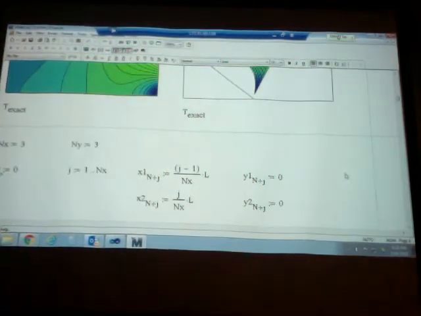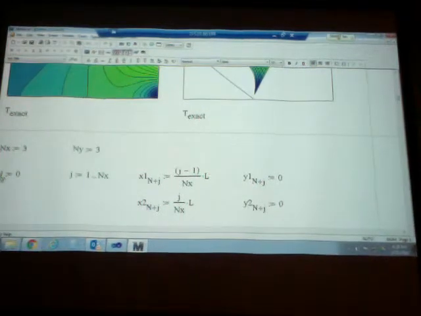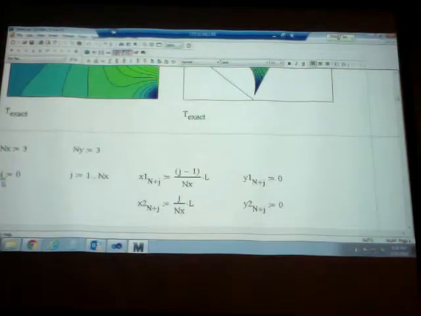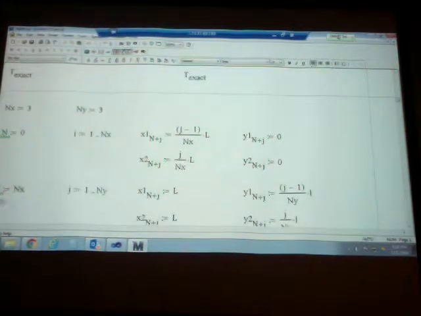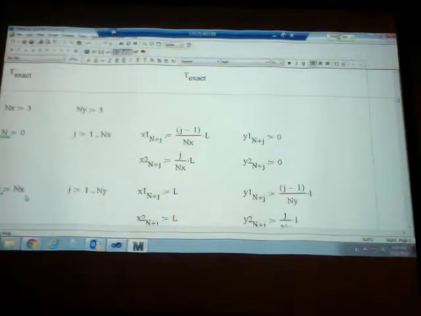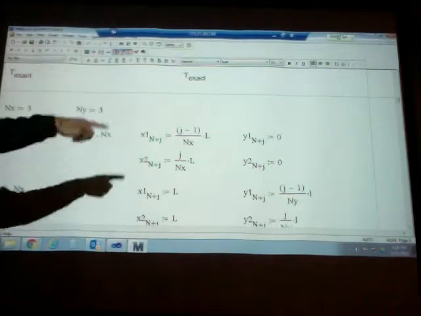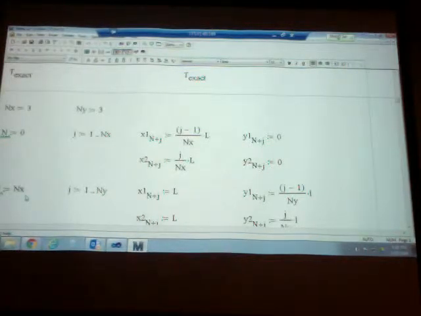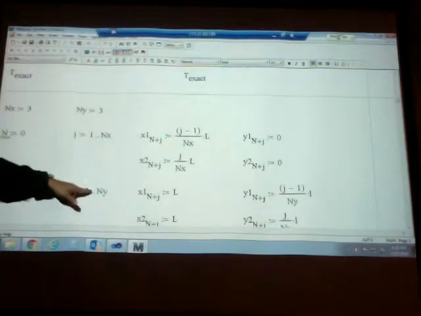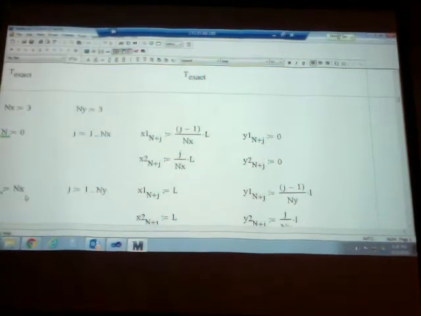I'm accumulating n, which is going to be the total number of elements, and at the end it's going to be 12, obviously. I'm starting at 0. Then n is equal to nx, since so far I've laid down nx elements. And I'm going to lay down another ny elements on the right wall. There's no reason to follow a specific sequence as long as you do it counterclockwise. I could do this one, then that one, then this one, and then that one if I wanted to. But just for order, I'm going to go the whole round. So I'm going from 1 to ny, doing ny elements on the right hand side.